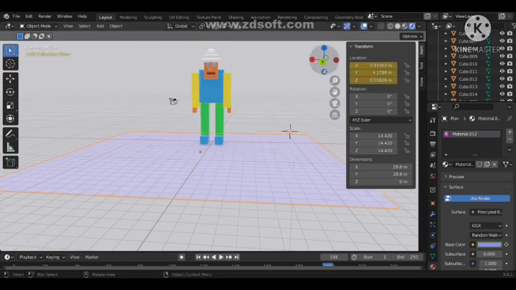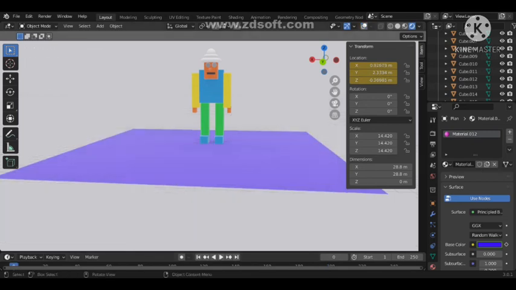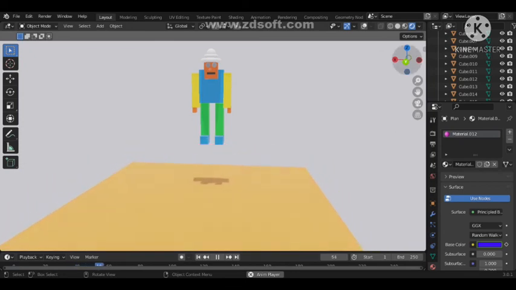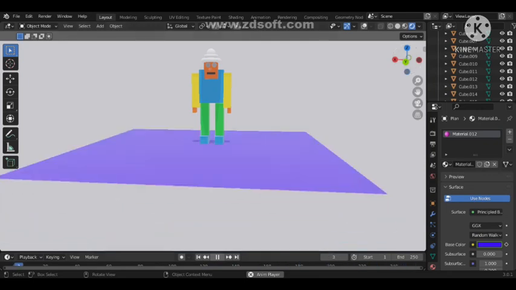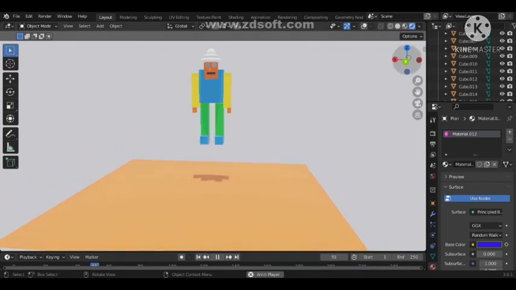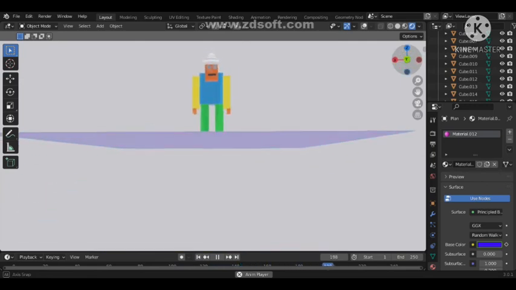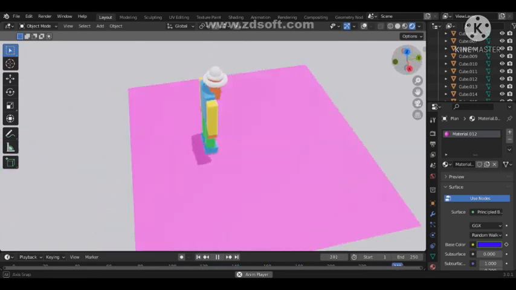Press I to confirm. That's nice. Let's see what happened. Wow, that's looking like our old man is jumping on the mat. There we go. That's our old man jumping again and again on his mat.